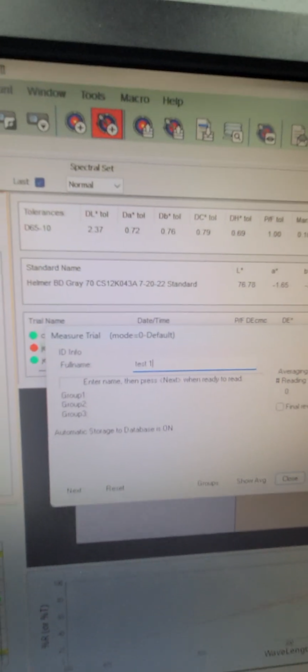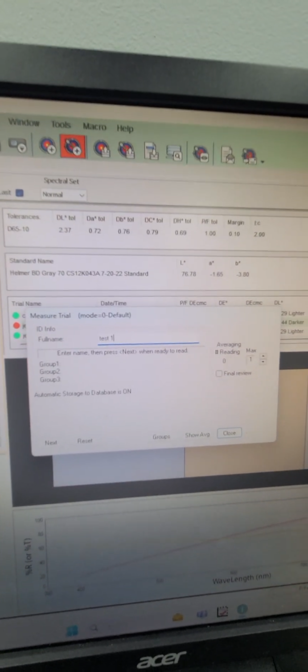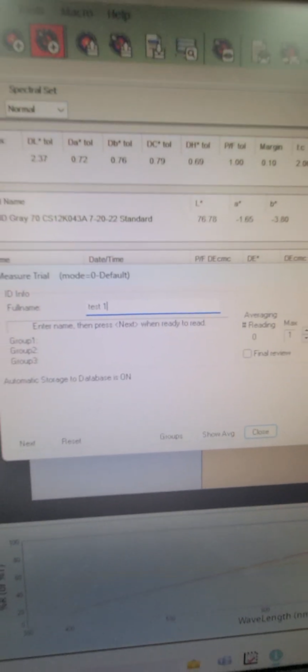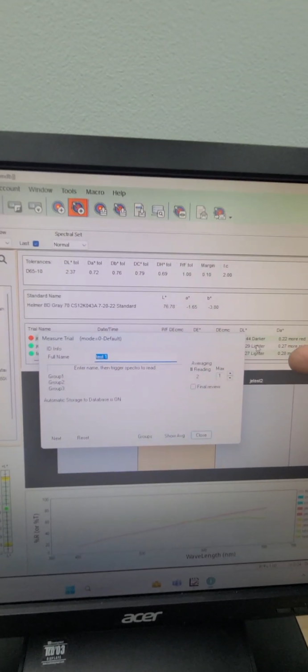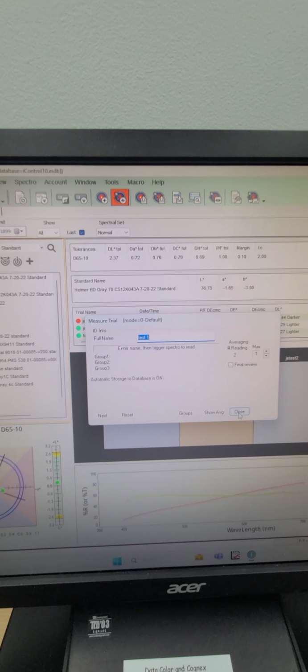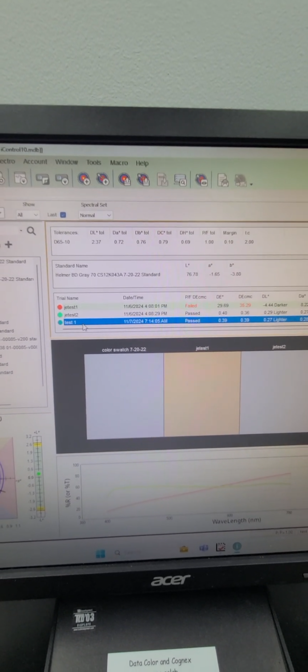Typically, it's going to be the part number, the man or part number, and the date. But what you're going to do is take this information and put it into the electronic inspection. So really, it doesn't matter what you call it at this point. But once you've given it a name, you can then go back to the unit and push down. These buttons turn red. When it's done, it turns green. It will automatically throw the information back here for the sample you just took. We want to get this out of the way. You can close. Now what we can see is the one I just measured was called test 1.